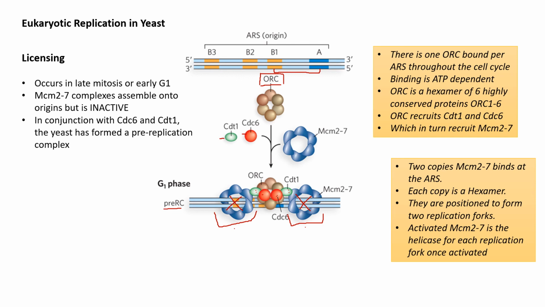The MCM27 themselves are each also hexamers, as you can see over here. And basically, the replication assembles until it's bidirectional. The replication forks are in a replication bubble that's bidirectional. And each of these marks the location where helicase is going to assemble and start driving the initiation of replication bidirectionally, extending away from the ORC. Excuse me, extending away from the ARS. Okay. So your bidirectional replication bubble is initiated at the ARS, defined by the ORC.